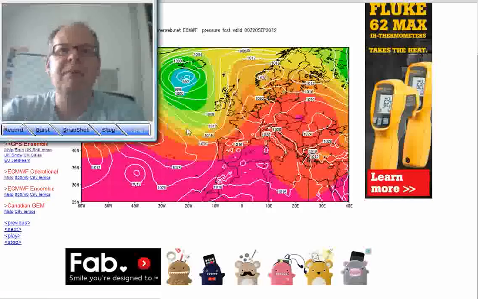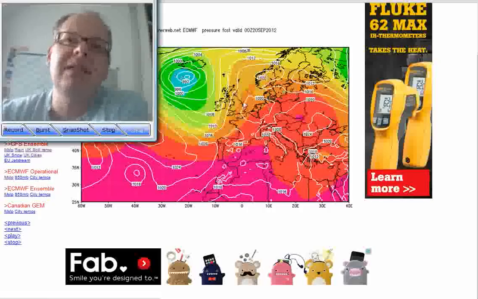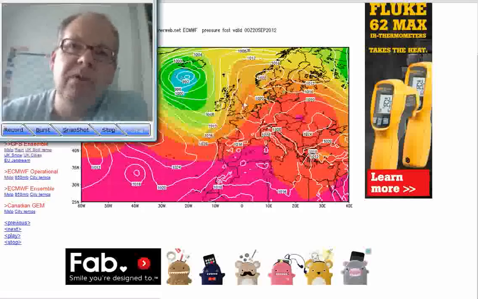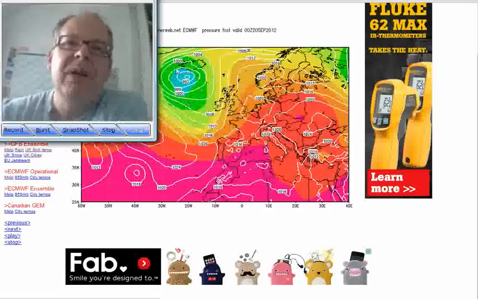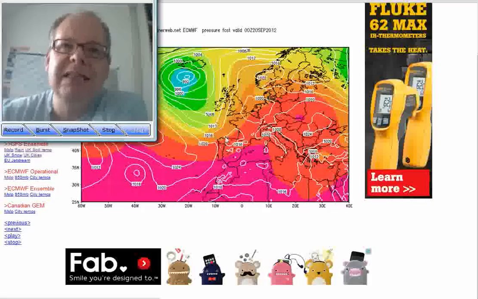Now what I think could happen here is that this effectively, with this ridge building in, brings us dry conditions through next week. I think what's going to happen here is that this trough will elongate south down here. The ridge will get buckled through and continue to build northwards, and I think what we need to watch for here is this little area here, this cold pool getting cut off and sinking southwards.